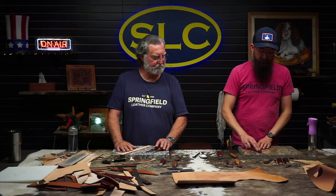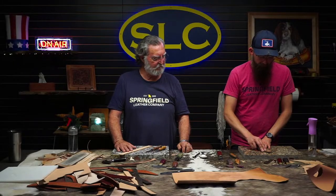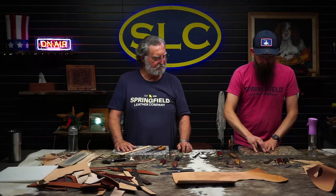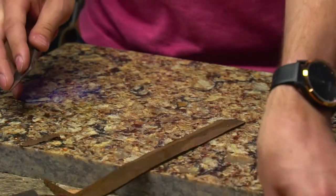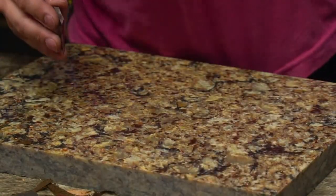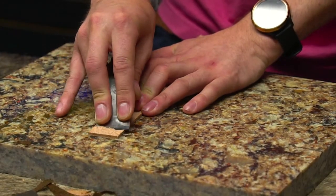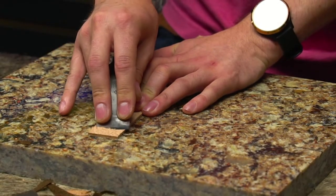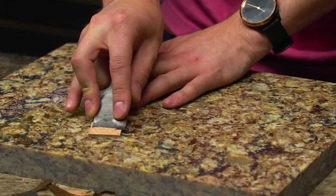But these straight ones, same deal like Denny was saying, bevel down. You can slice your edge bevels off, or you can come in here and take little bites. I don't know why I'm doing this on chrome tan every time. Bevel side down. I've always got better luck with these on veg than I do on chrome. But just little bites. There we go. Now I'm cutting.